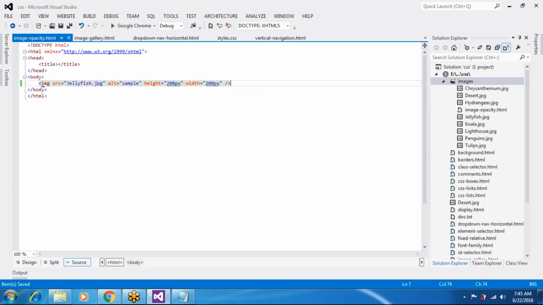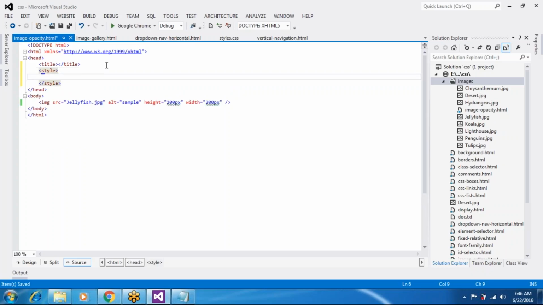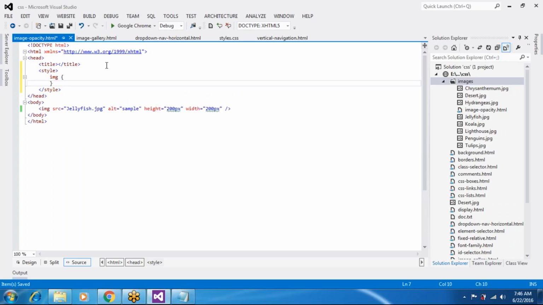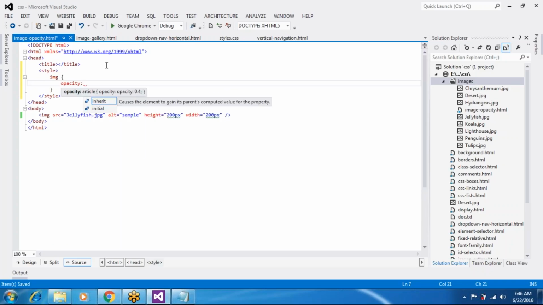I want to display this image using opacity. Style, for the image element, using the image element name and opacity property 0.4. Opacity takes values between 0 and 1.